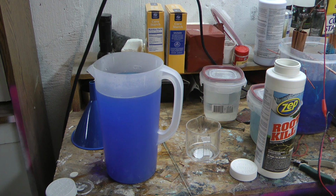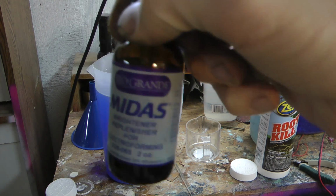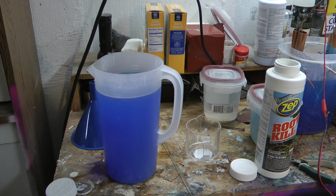Alright, so once it cools, I'll add my 10 milliliters of Midas. You can add less if you want to, and then work your way up to a good bath. When I first started, I barely used any of that, and it still worked out pretty good. So use with discretion. It is kind of expensive, and there you go.